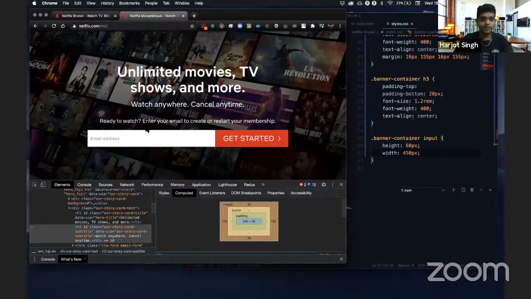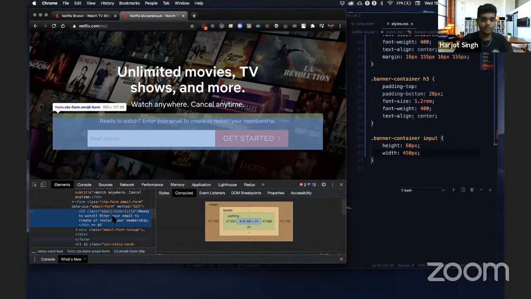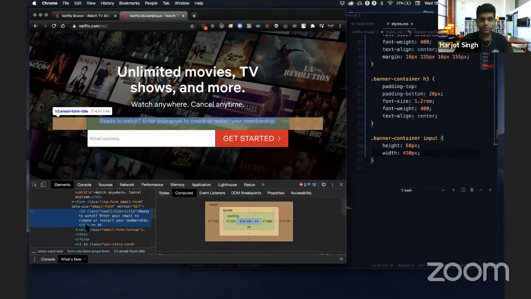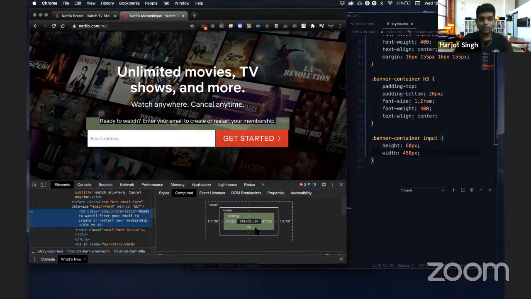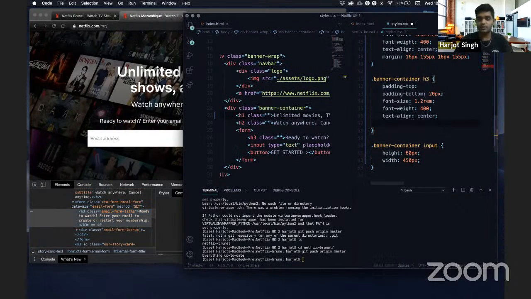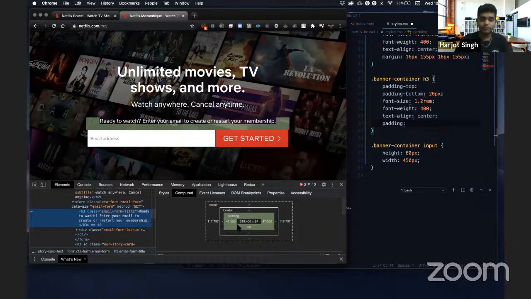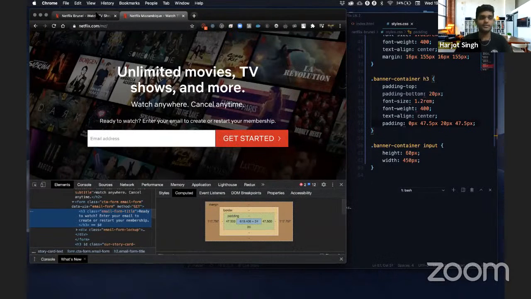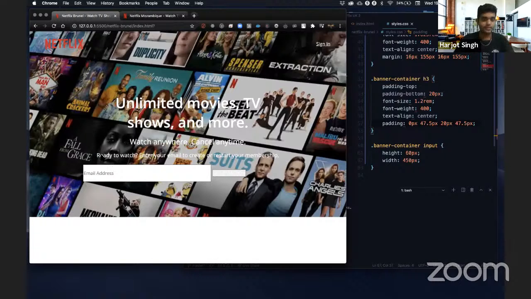H3 actually has a banner padding bottom as well, I think. Not that. There's some sort of padding on H3. So left and right of 47, bottom of 20. H3, let's sort that out. Padding, left and right of 47.5 pixels, and top 0, 47.5 pixels. Bottom of 20 pixels, and then 47.5 pixels. Okay, great. And the spacing looks much better now.